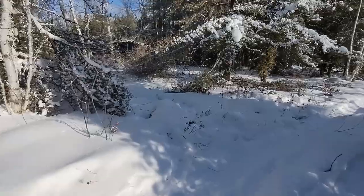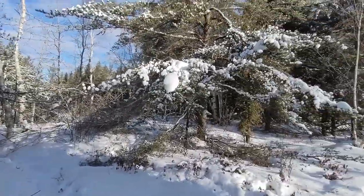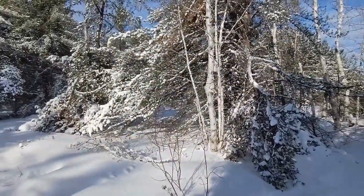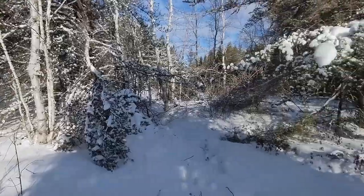So right now I cleared out a couple of trees, but I'm gonna keep that big guy, but all these trees here are probably gonna go. Maybe I'll keep that pine tree, we'll see. But all these birches.